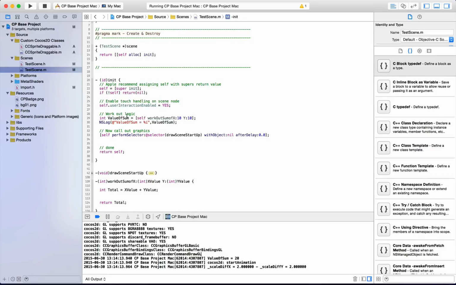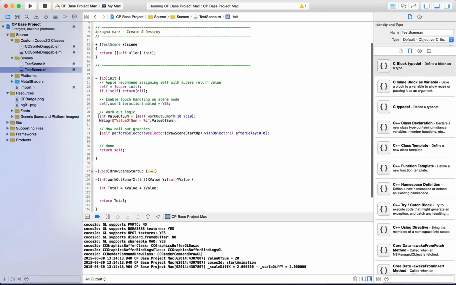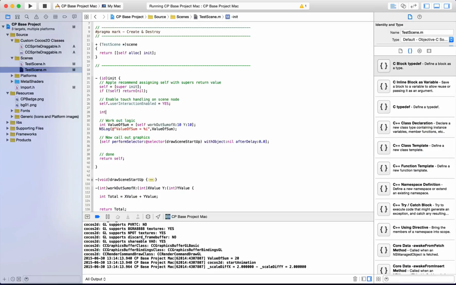So what's happened here is we've declared an integer variable, and we go, right, I want to work out some logic here. I need to work out a value. So we passed in our logic, which is work out the sum of x and y, or two. So basically, we've worked out the sum of two variables to get a third variable. So work out sum. You can even pass in here another integer. So if we had int my x equals 10, and we could have another variable. What I'll do is I'll just say my x. You literally just put that in there, and that will stand for that number. So that's 10 plus 10, still 20.